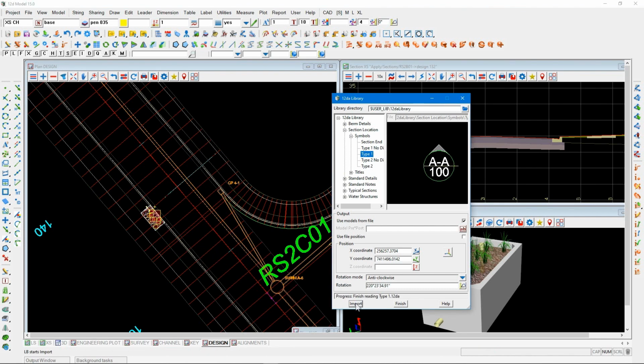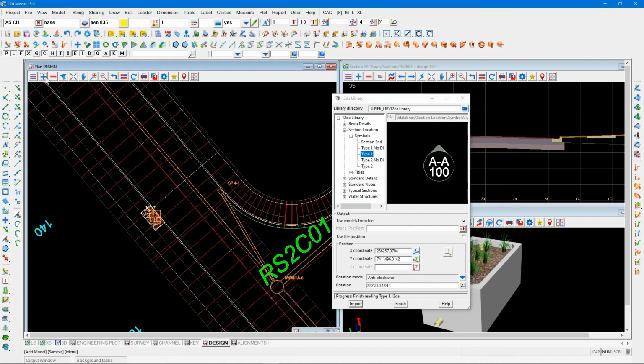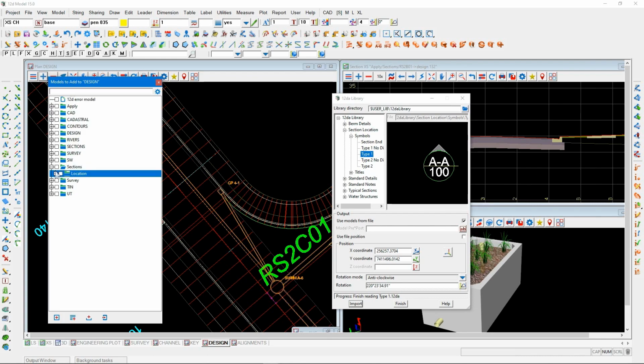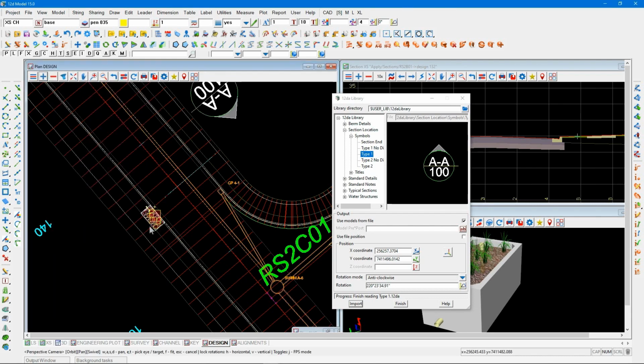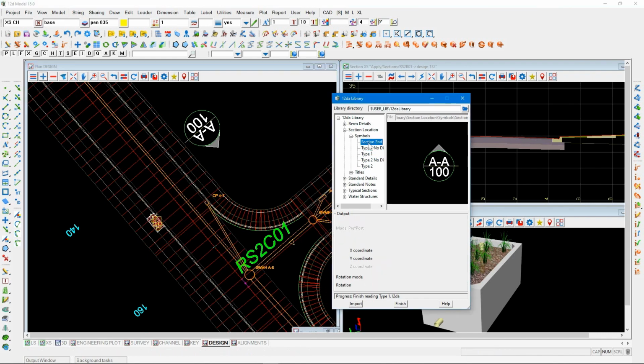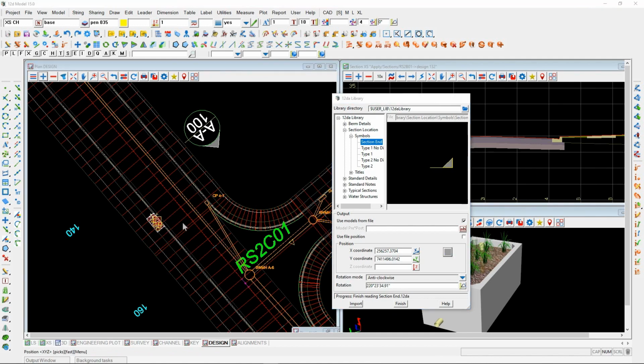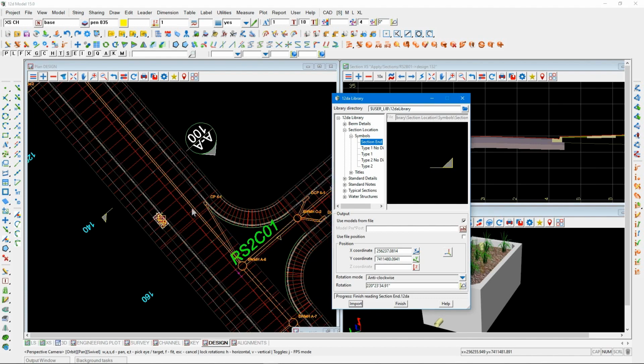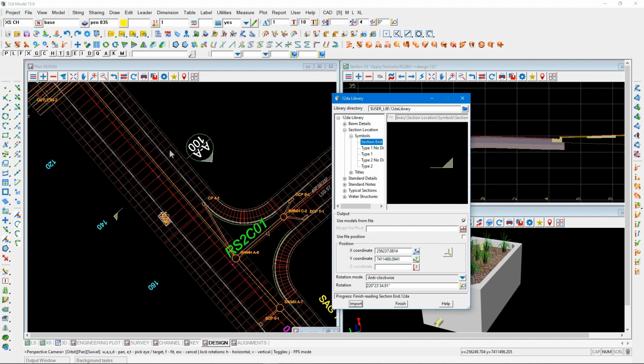Okay, so this is, yes, it's a symbol, but it's a group of actual 12D items being text and fills, which essentially create the symbol itself. So if I go to the sections, location, and turn on the symbols model that it's been brought in from, you'll see that that symbol's been imported in the right place. And I'm just going to choose the other symbol, which is the end of the section, put that on the other side, import that in, and you'll see that's really easily put in those section markers. And it's again inserted it from the centroid of the 12DA data.